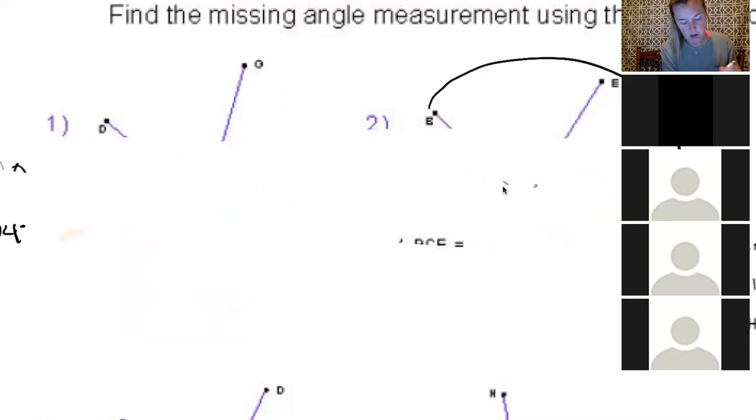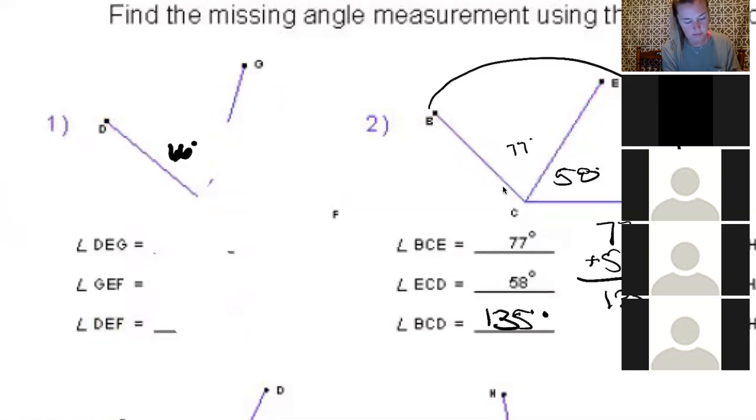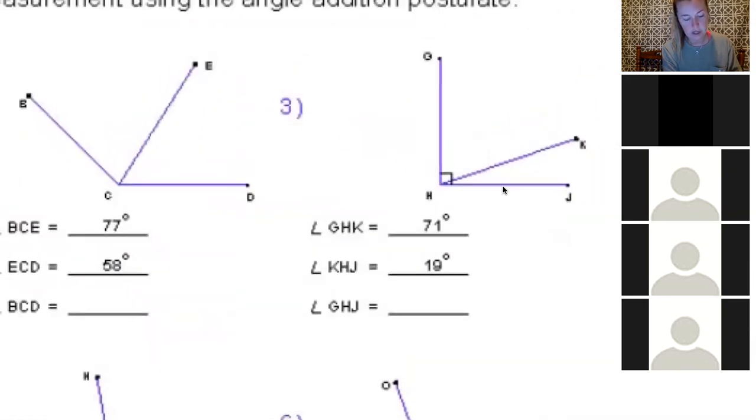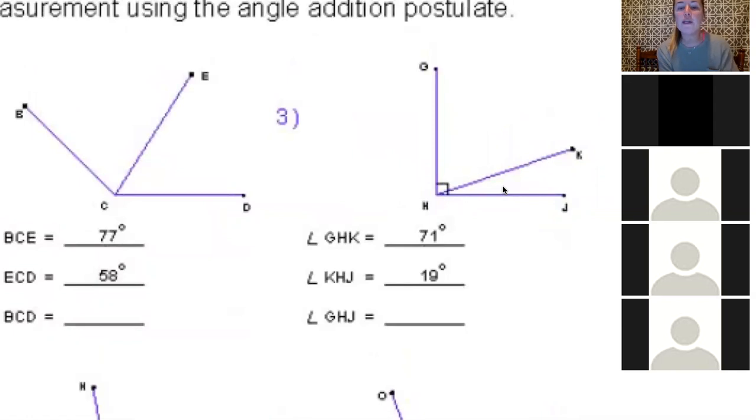Okay, so we're going to continue on looking at more equations like this. Oh, this is going to be a long process to erase these, I have a feeling. Okay, let's look at question number 3. What we notice about question number 3 is there is a box right there in the corner, and that box means that this is 90 degrees. So we already know, if we were going to highlight it, we have GHJ. Well, there's a box right here. So we already know GHJ is 90 degrees because it has a box there. But we're going to actually backtrack and solve this whole equation just to be sure that we're doing it right.